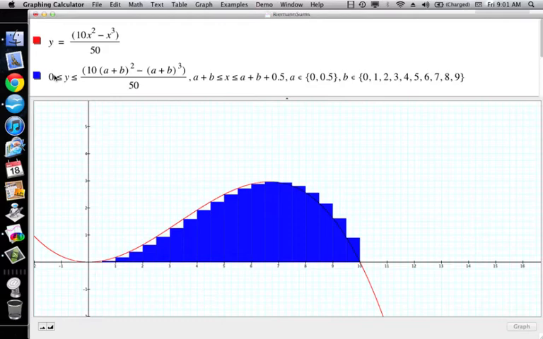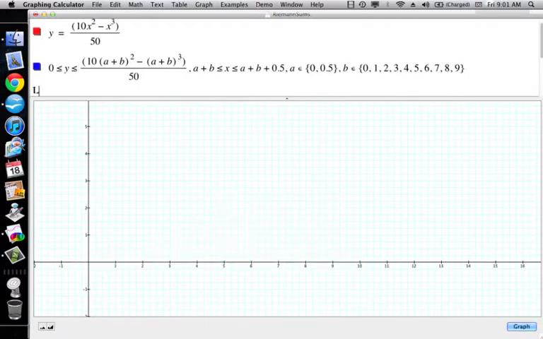is what I was saying in my first video: it's breaking the area under the curve up into a series of rectangular boxes. And so this right there is the left Riemann sum.